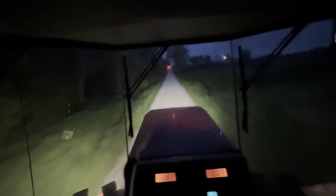And then the corn that I've planted so far, same way, it's germinated, but it's not completely out of the ground yet. But it's supposed to stay wet enough the next 4 or 5 days that I'm guessing with the heat we're gonna have and the moisture we're supposed to get, that corn's gonna shoot right out of the ground too. So, should have pretty good stand on everything as far as I know.